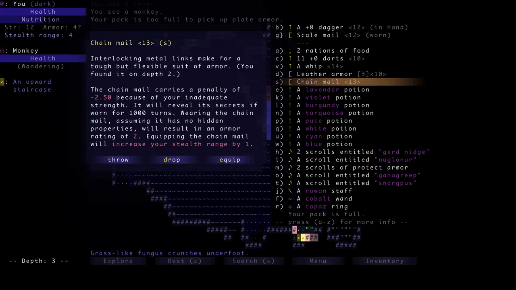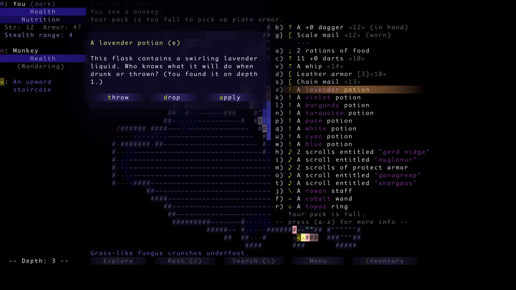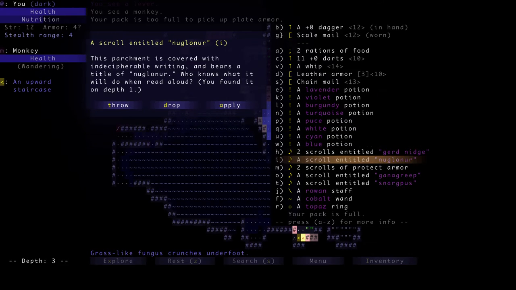More leather armor, required strength 10. The stuff we had already. I could drop that, but I don't want to. What if in 51 turns we find out that scale mail is really bad, and I want to switch back into that leather armor? What I want to do is, now that I have protect armor, get into better armor as fast as possible if I can.